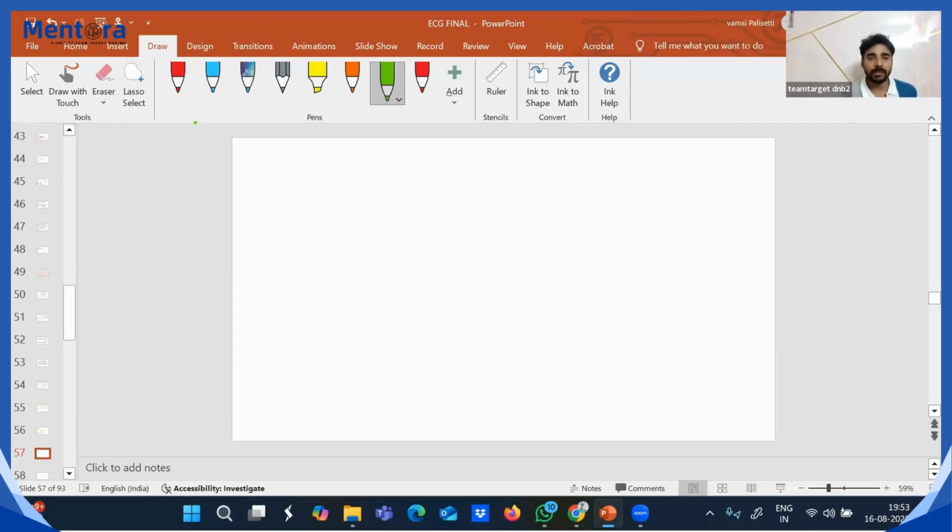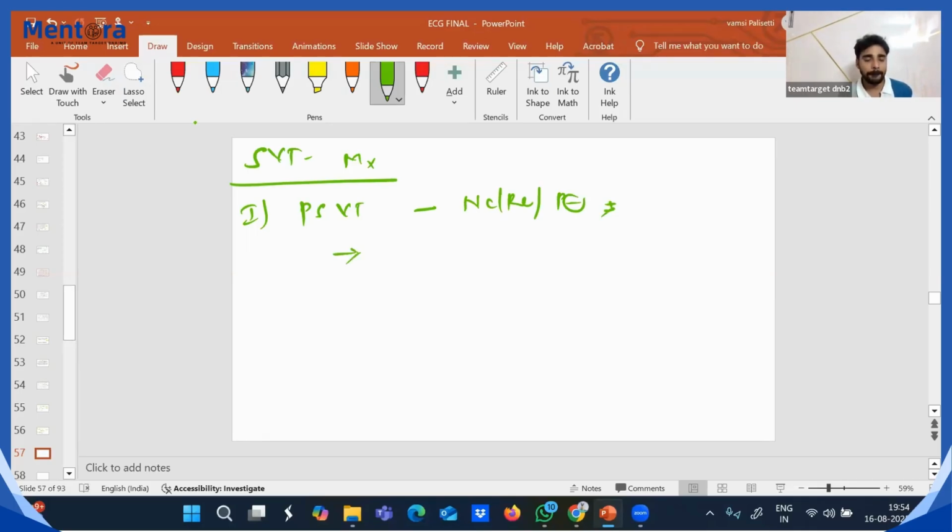We'll go for the SVT management. In the SVT, the first thing is, in any ECG they will have PSVT, paroxysmal supraventricular tachycardia. Simple, it's a narrow complex, regular, P waves absent. Yes, usually the first drug you are giving, what is the drug you are giving here? Adenosine. Very good, but not. The first thing you have to do is vagal maneuvers. Very important. Okay. The first step is vagal maneuvers, but the drug of choice is adenosine.